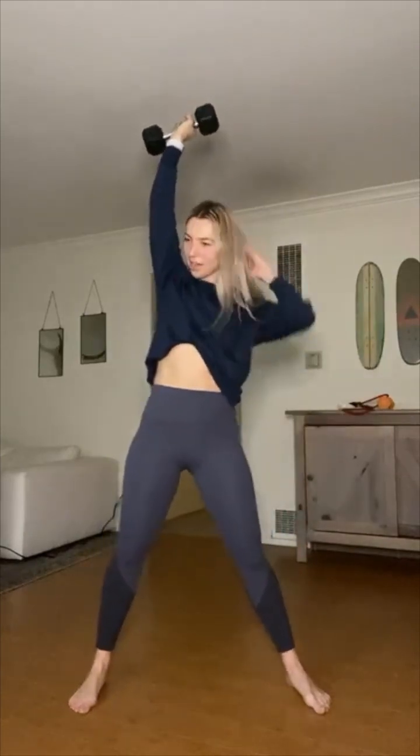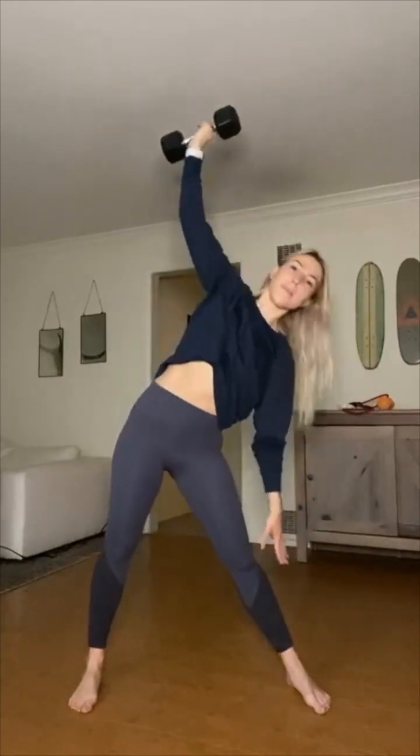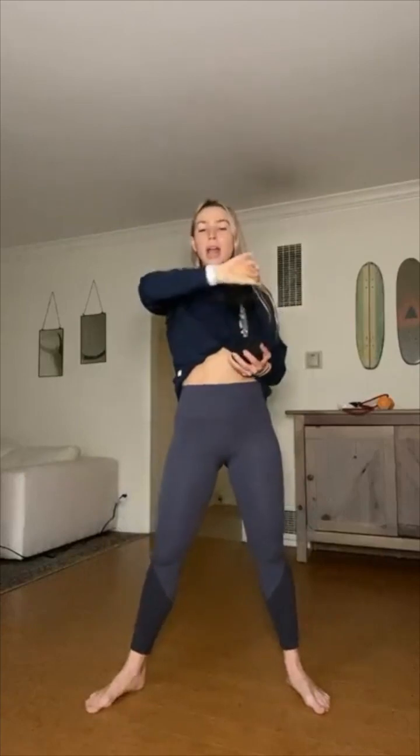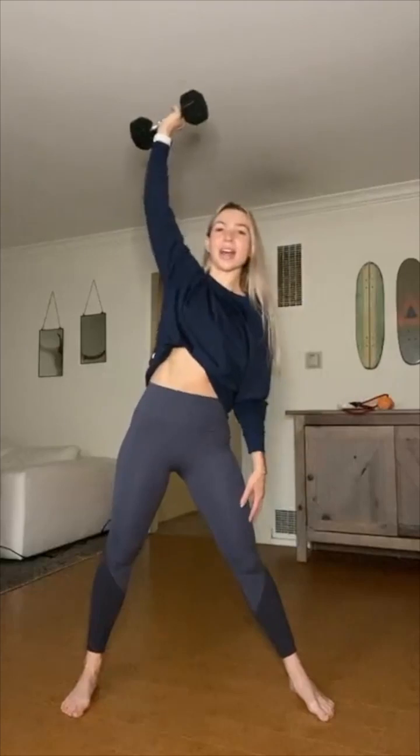Oh my gosh, y'all. This is a tough one today. Good. Up to the top, squeeze. Melt, melt, melt. Feel that right arm reach as the left arm continues to reach. And then squeeze up to the top. Good, guys. Keep on going. You got about 25 seconds until you're done. You stretch it out. Woo! Come on. Ah! You got it.